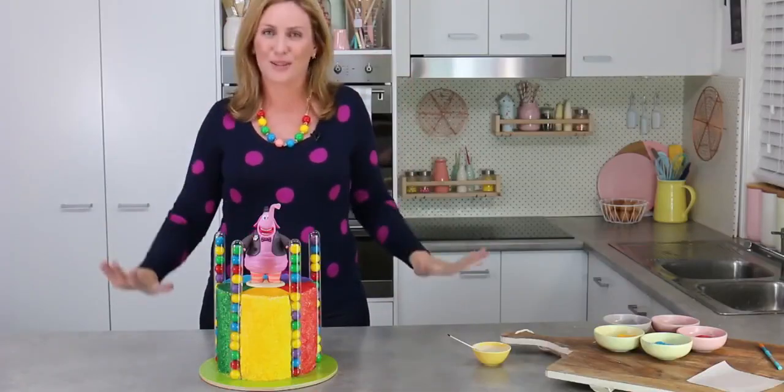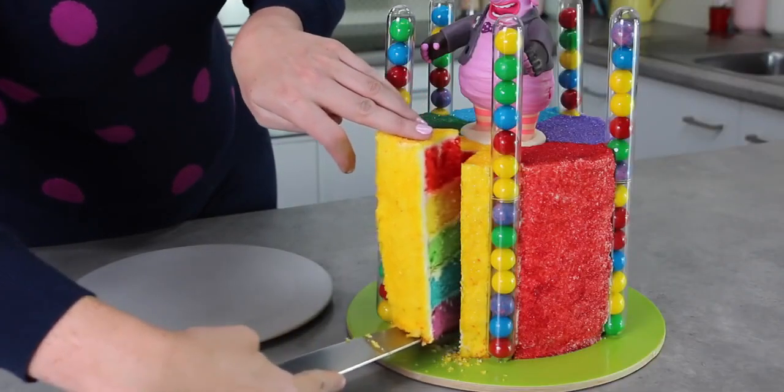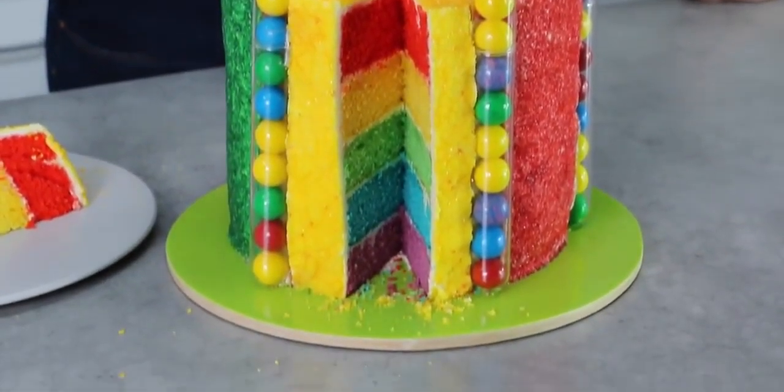Finished! I am so in love with this cake. It could be one of the best things I've ever made. What do you guys think? Let me know down below. With the rainbow cake inside, the rainbow on the outside, the rainbow of gumballs. It's pretty much everything I love, and I loved the movie Inside Out. So for me, this is the ultimate tribute.